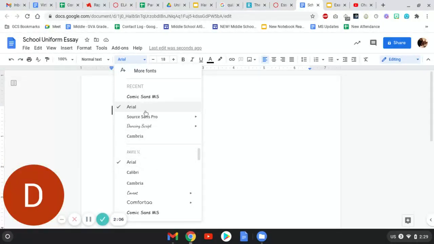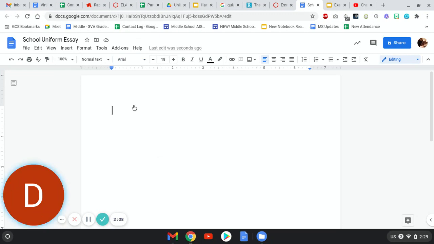I have it set on Arial right now, which is fine for me. So we'll do center align for our title, School Uniforms. And then you need to make sure you go back to left align so that we'll be in paragraph form. Do not leave it on center align.